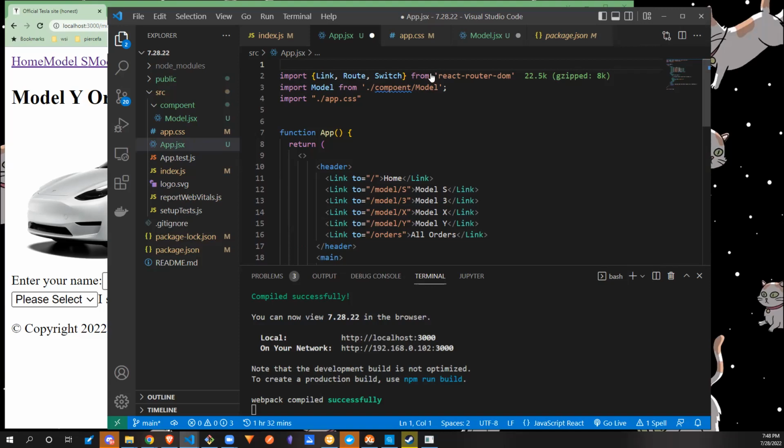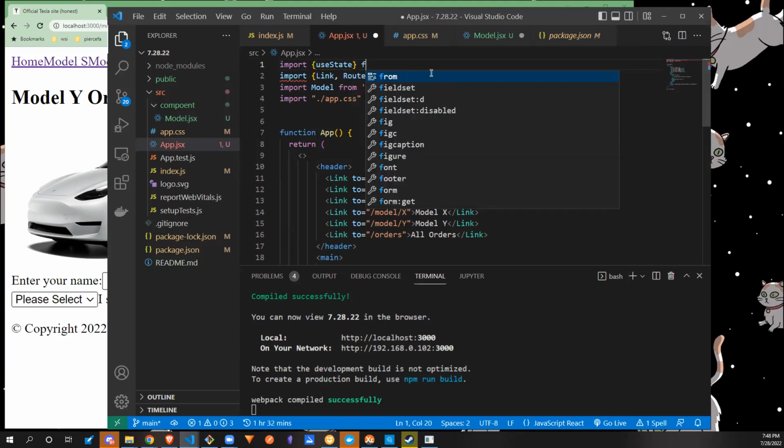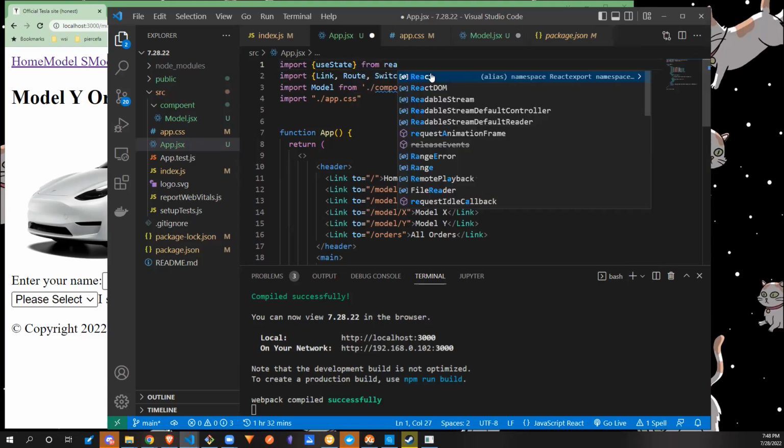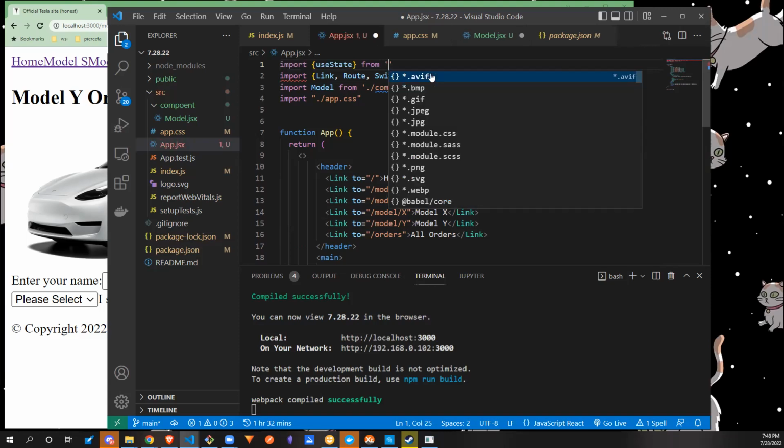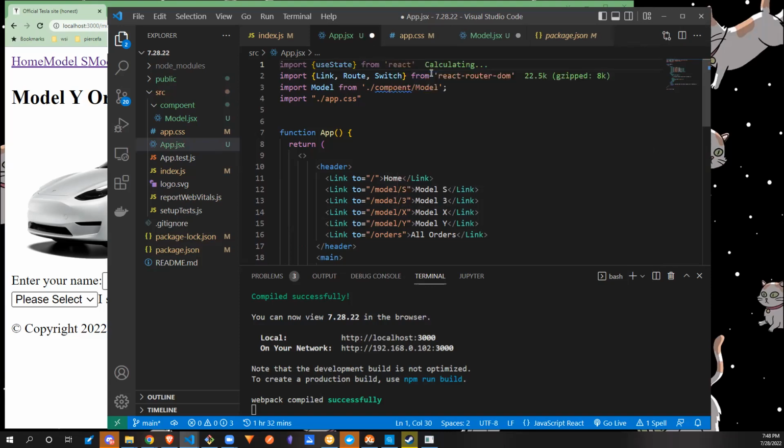So we're going to import useState from React. Notice how I didn't have React, comma, useState. After React 17 point something, you don't technically need to import React to make it a React functional component.